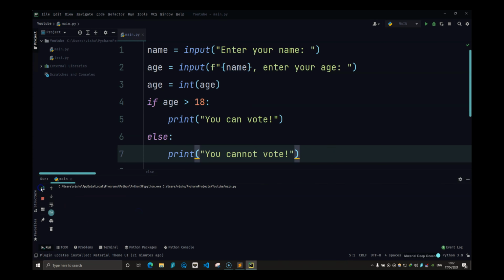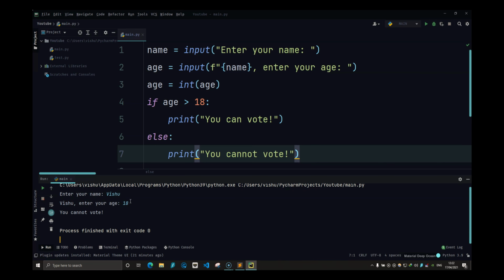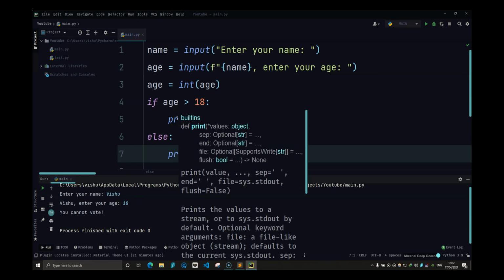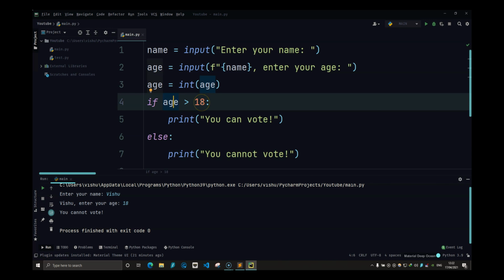But what happens when I put 18? It says you cannot vote, even though you should be able to vote because you are 18 years old. But like I said, Python works in absolutes, which means it's either true or it is false. Is 18 greater than 18? No, because 18 is equal to 18.